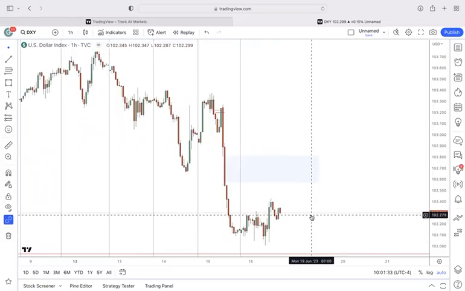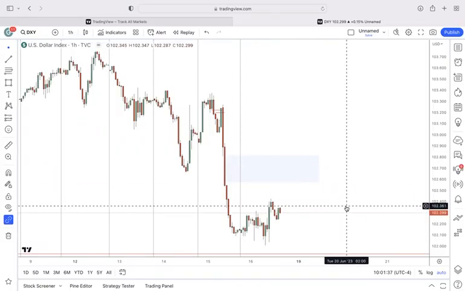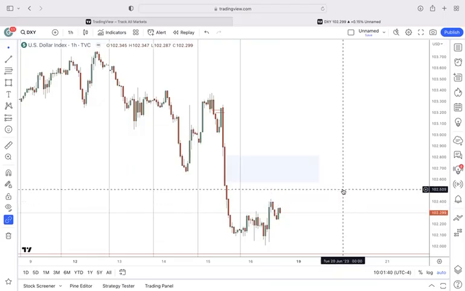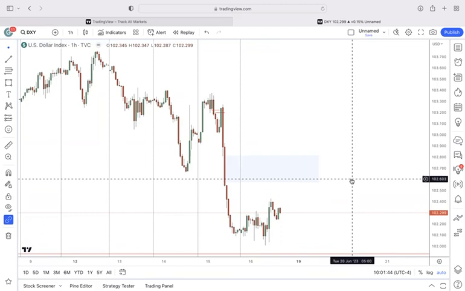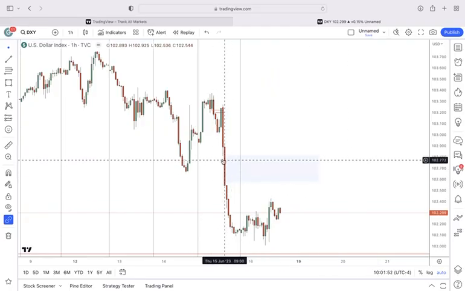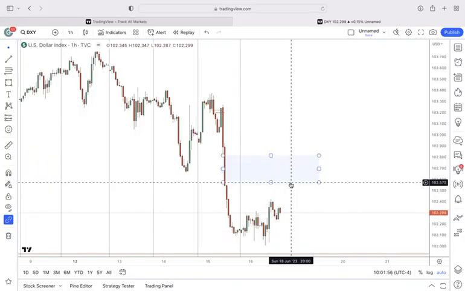I need them to move sideways. And then around 2 o'clock in the morning, I'd like to see a quick pop higher, real aggressive, real sharp, real fast around 1:30, 2 a.m. That's how you know it's manipulation, when they do it real quick around that time and you have your PD array above the marketplace. That's how you know it's manipulation, and you should not be getting scared, or you should not chase that. You should do the opposite.